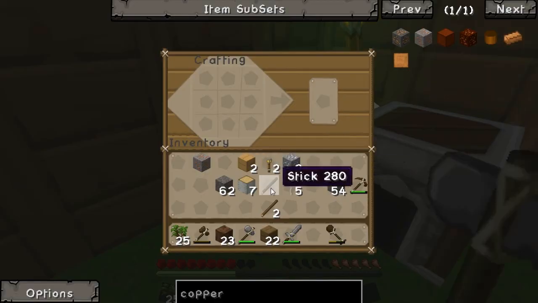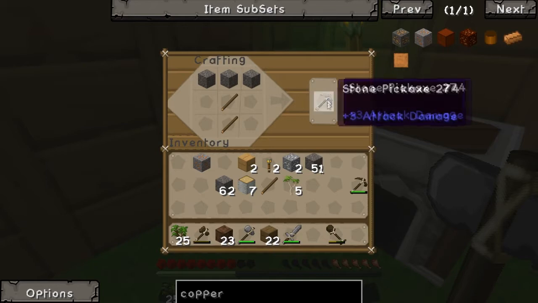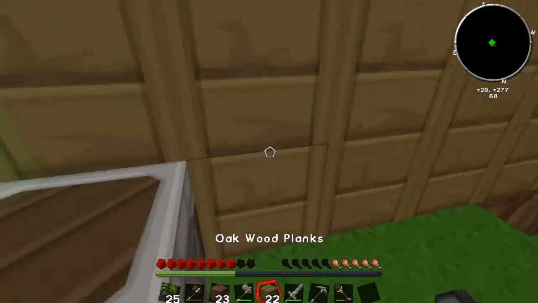It is. I know. I'm amazing. I know that. Yeah, you're so amazing, aren't you? Mhm. No, I don't want an axe. I want a pickaxe. They're different.